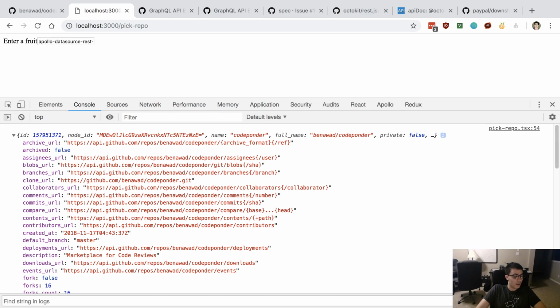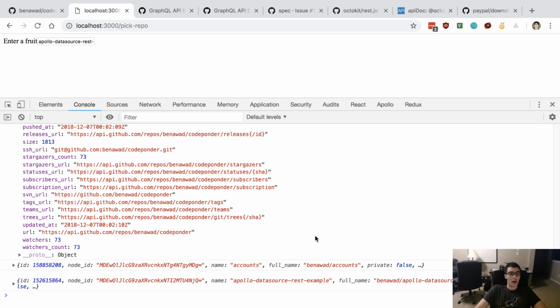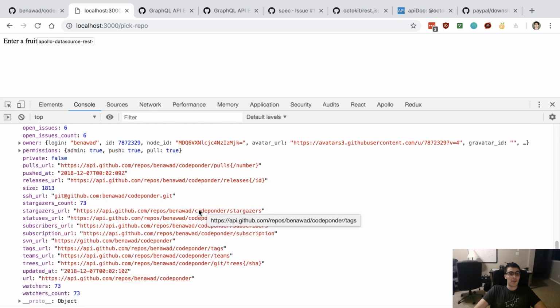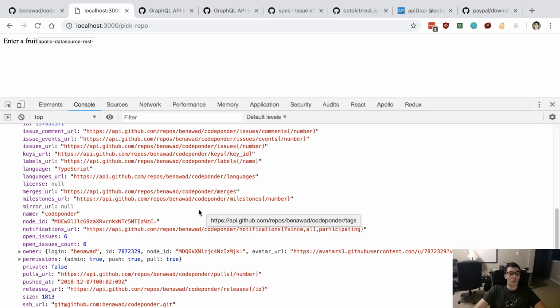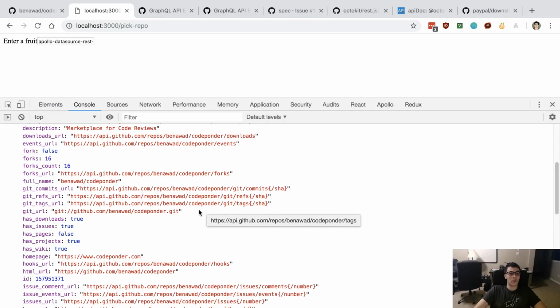Nope, I'm not missing it. Does it just not give you the topics back then? Maybe you need to use the GraphQL API for that. That's kind of unfortunate. I kind of wanted to get those.